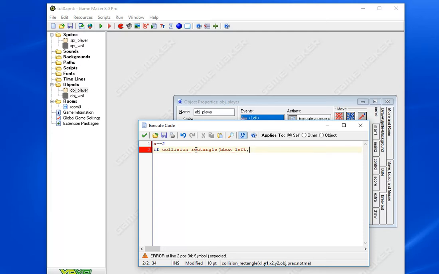So this is the leftmost area of the player in X terms. So we're putting that for X1, because you're defining your rectangle right now. We're defining where this collision is going to be checked from. And we'll do bbox_top. We want to check the whole collision of the player and his movement, so we can see if he's going to hit this thing. bbox_left.